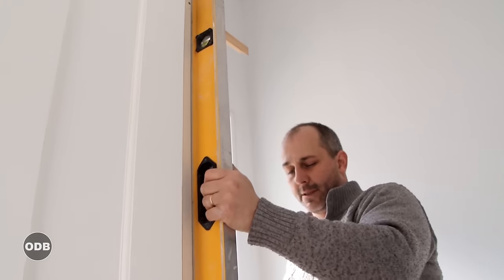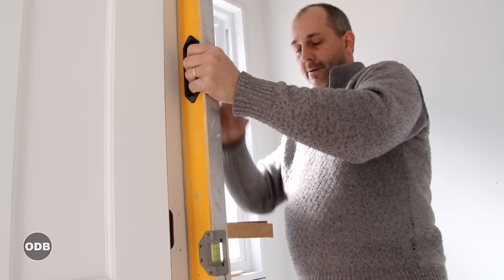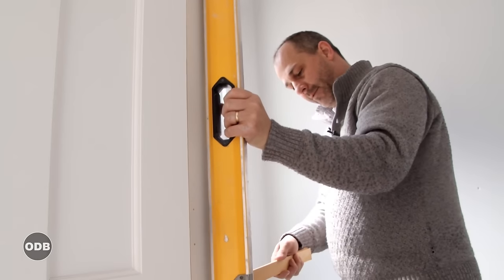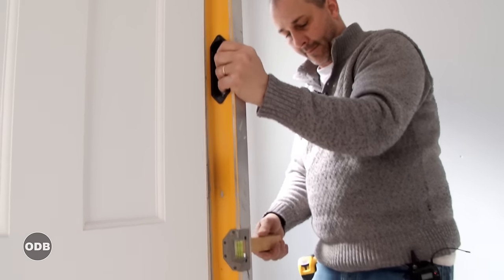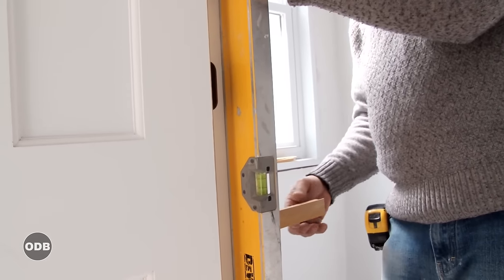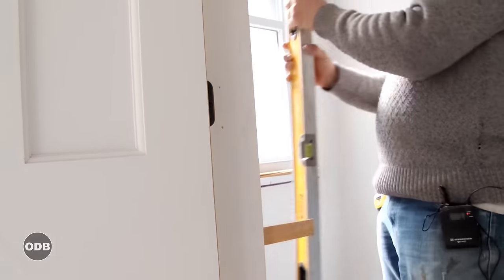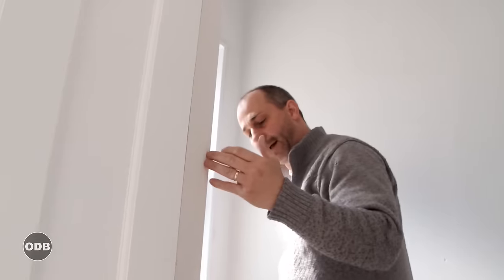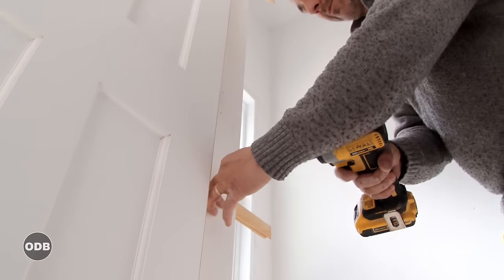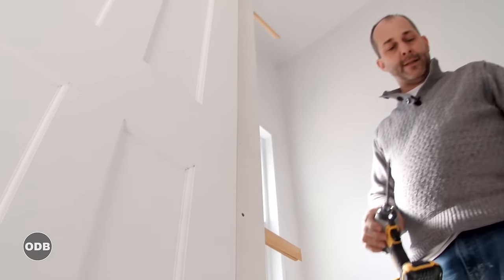Push the shims until the gap is completely closed. Now it's closed at the top and at the bottom, so we're going to adjust to a new location. Because we're dealing with wood, you might find that putting a shim lower down is better than putting it higher up. If you're dealing with MDF, it's not quite so particular. But with wood, same thing — take your screw where the door jamb is going to be, hold your shims. Done.